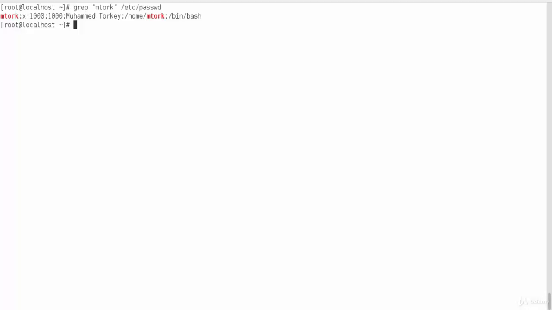Now let us say that I want to know all users that have shell access on the system. I can know such information from the password file. So let's run grep, then two quotations, bash and the dollar sign. The dollar sign here tells grep that I want all lines that end with the word bash. Okay, now let's type the path to the password file. As you see, I got all lines that end with the word bash.